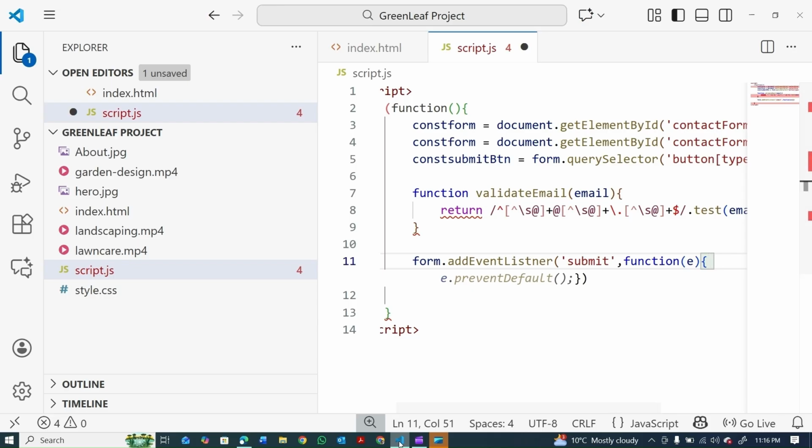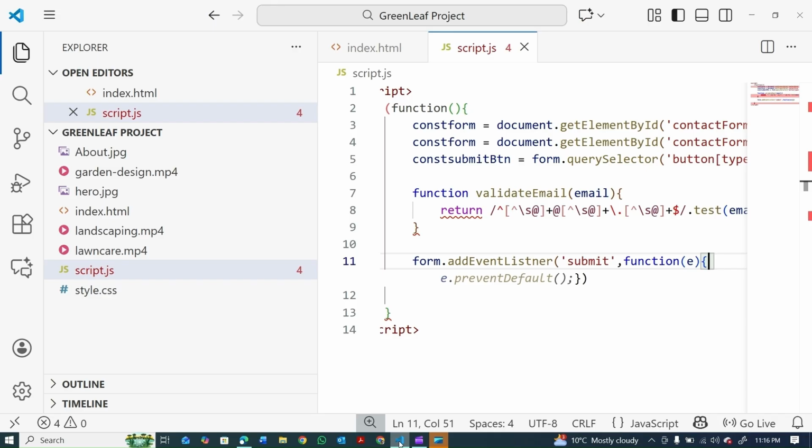We start the code. Here we are telling the form whenever someone clicks the submit button, run this function. So this code will run every time the form is submitted.